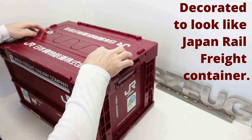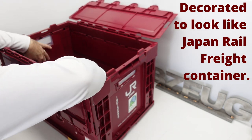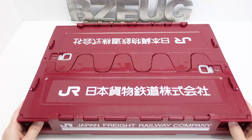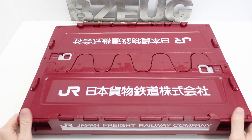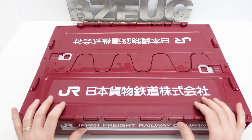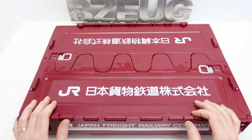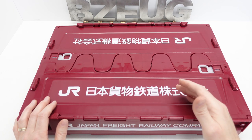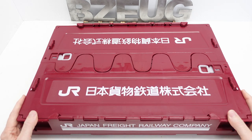I was skeptical about these because the folding boxes I've seen have really flimsy lids and I never really liked them. But Groove Garage has been doing some neat things with putting decals and graphics on these boxes. There are some Thunderbirds themed boxes, and they've got another Japan railway freight themed box.